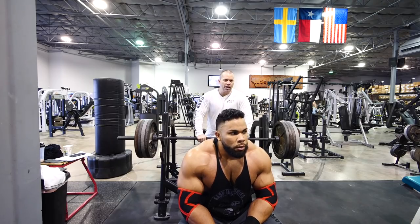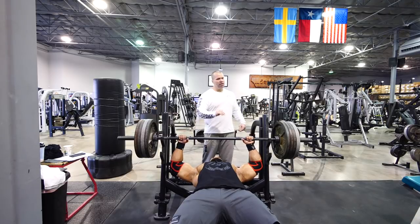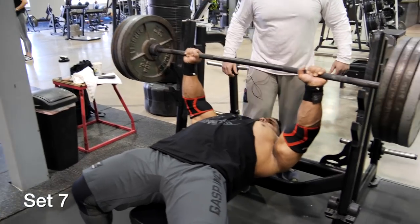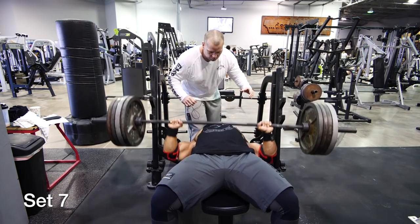In bodybuilding, some people do high reps, some go heavy — Ronnie Coleman does both. What Jonathan is doing here is just a different way of doing the volume. When you think about it, it's a lot of reps in 15 minutes. You don't want to miss reps because if your muscles go to complete failure, you will get really fatigued. We're going for an amount of volume in a set amount of time — if you want to do a muscle-failure type thing, that's fine, but that's not this. You do not want to actually hit failure.